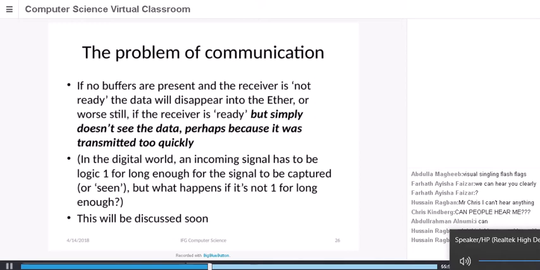The idea is you're going to receive an analog signal and translate it to a digital signal, but maybe the whole thing was just transmitted too quickly. The solution to the problem is to build a buffer, other electronics that is capable of receiving that sort of message. So I'll just temporarily finish there.